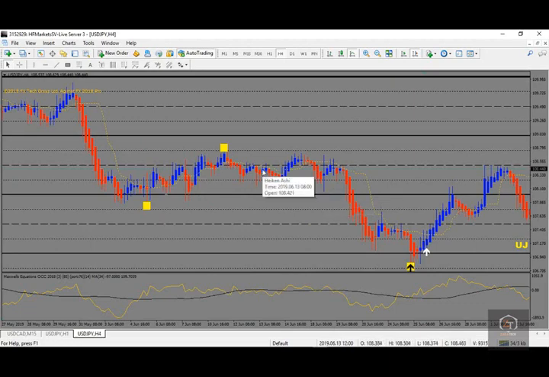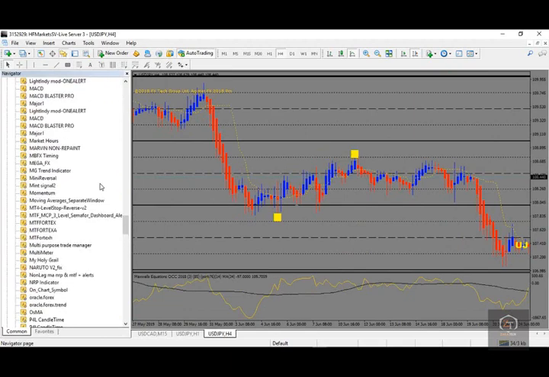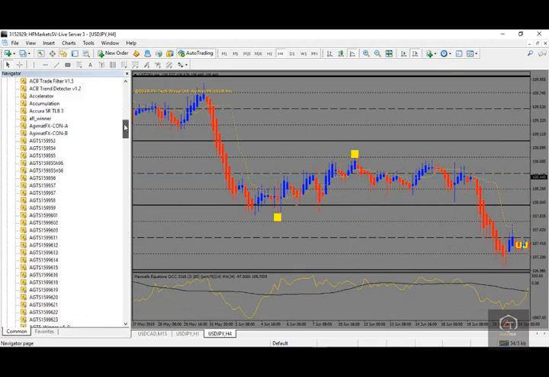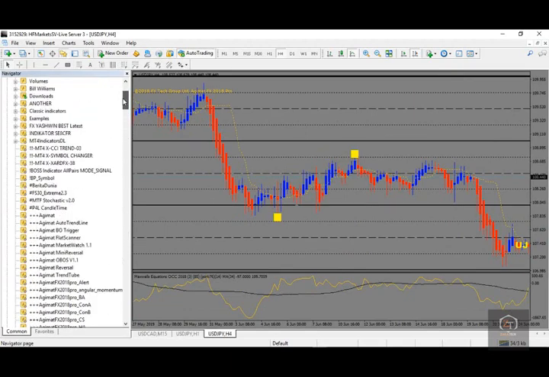You need to be patient. Trading with Agimat or trading with any system, you need to have patience. Patience is the key. Have patience before you trade. If you enter a trade, you need to have patience. If you lose, you lose. If you gain, you gain. So that is just the point.